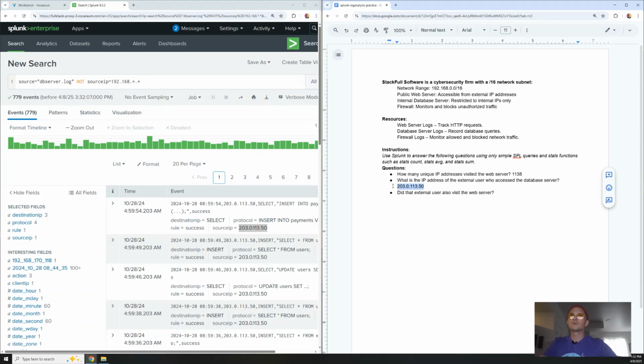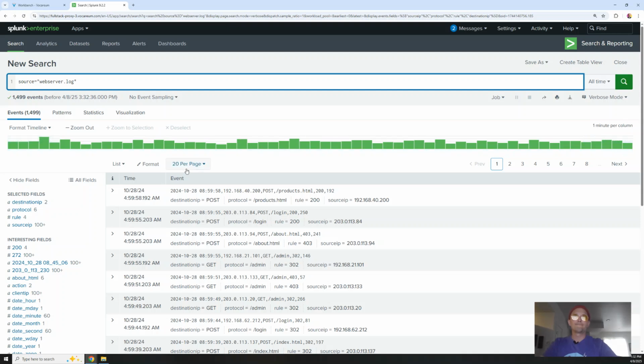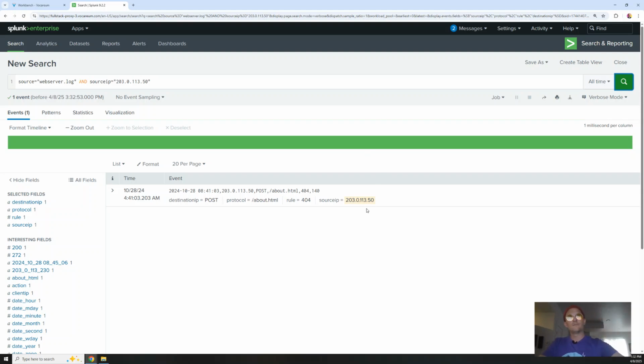Did that external user also visit the web server? Oh, I will let you know. Web server. And, well, let's do this. This is web server. Source IP works again, and source IP equals this. Search. They did. They tried to post to the about page.